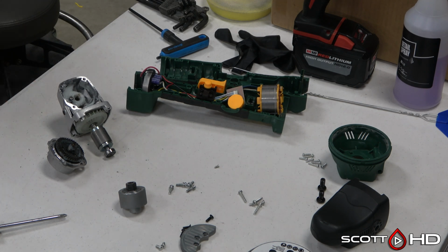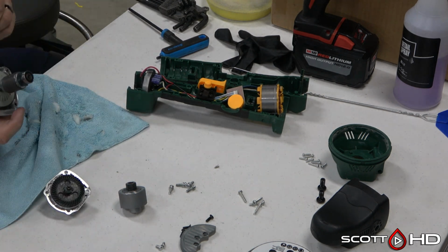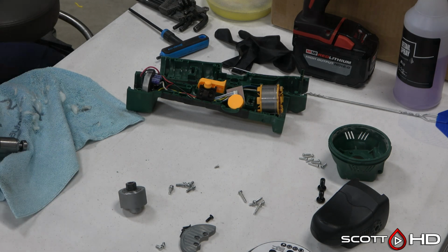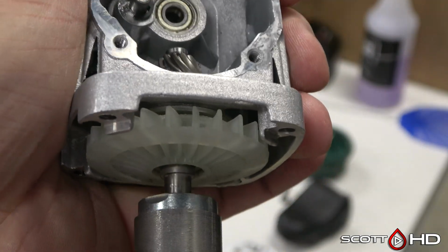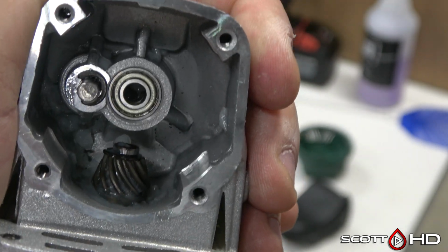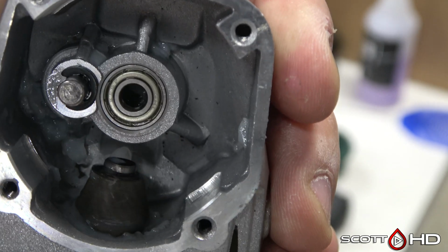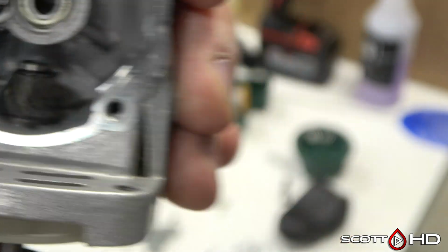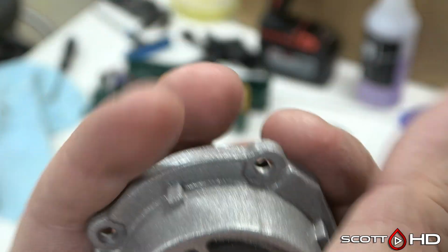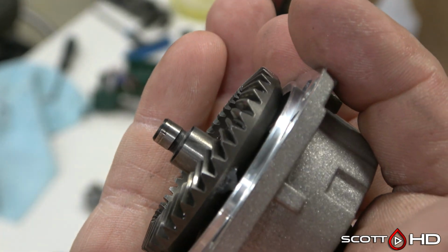So we'll tear it apart a little bit more, get the grease out of there, take another look at it. Yeah, I'm pretty sure that's the case. A lot of bearing wear there. And that clip on the end, I will take that off and we'll look at it, but it appears that it's just a combination of the bearing being worn and the clip getting into the gear, most likely. The other end has a little bit of wear, but again, not something where it would be catastrophic.